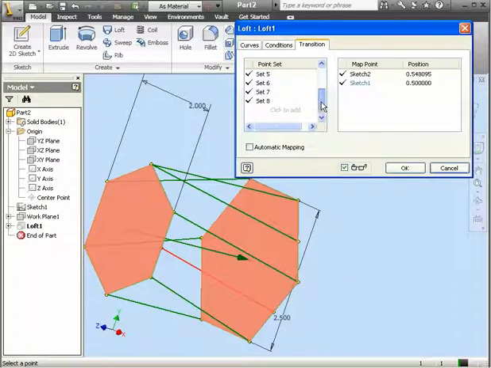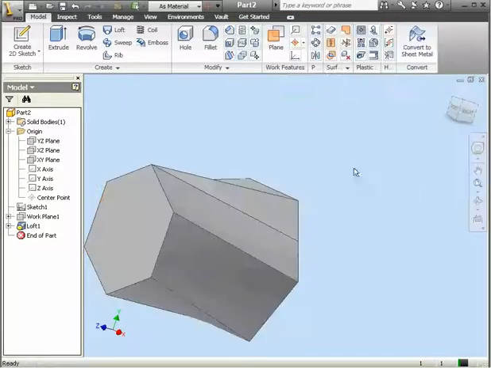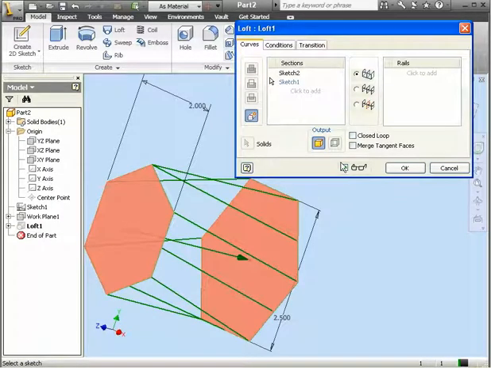Let's add a few more mapping points and see if we've pushed Inventor to its limit. Okay, it's still working. Let's try a couple more points.